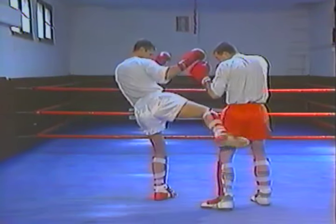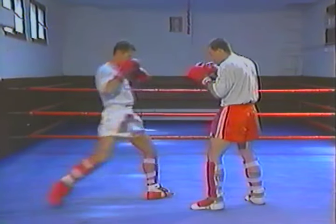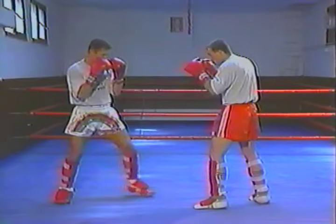Here I show some preparation punches before we place the leg kick. That's very important, because if you don't punch and take away his sight, he will block your leg kick if you use it as an attack. With counters and interruptions, it's a different story.